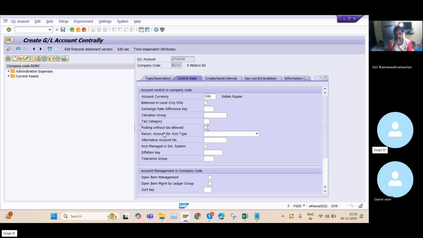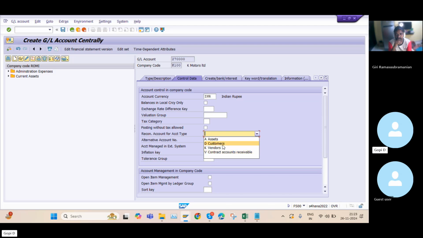And here, this is the very important point, the reconciliation account for account type. See, basically, we have 5 types of account types. Already I explained earlier. When it comes to the contract accounts, we have 6 types of accounts, right? And out of that in SAP, we can create majorly these 4 as recon accounts. Especially in the next chapter in accounts payable, I will explain what this reconciliation account is and all. So in general ledger accounting, the reconciliation account type, this and all we didn't maintain.